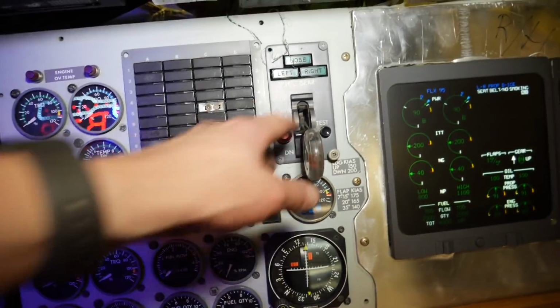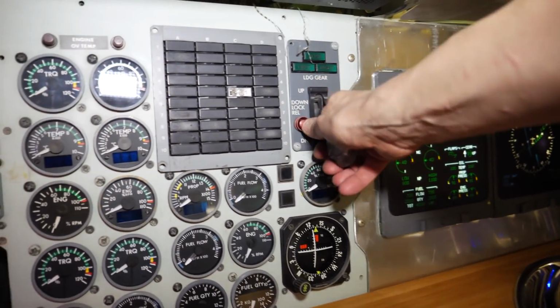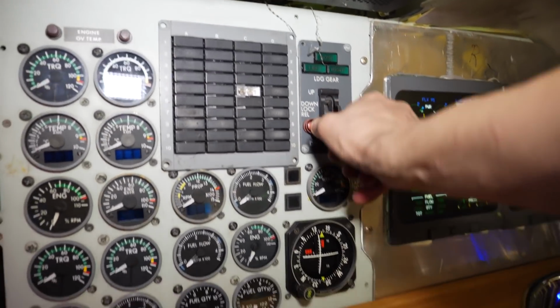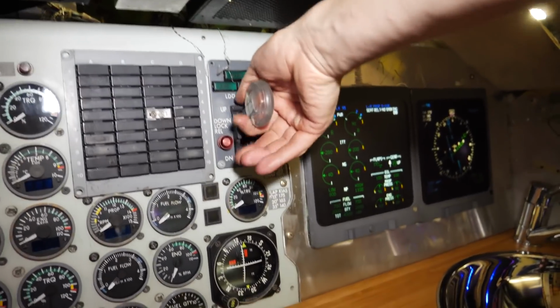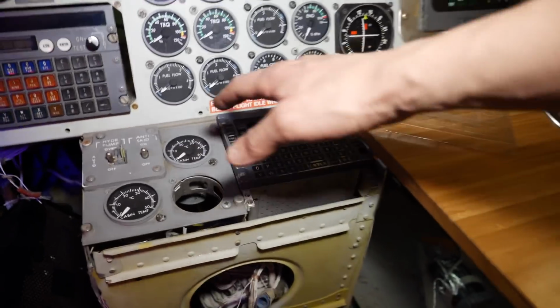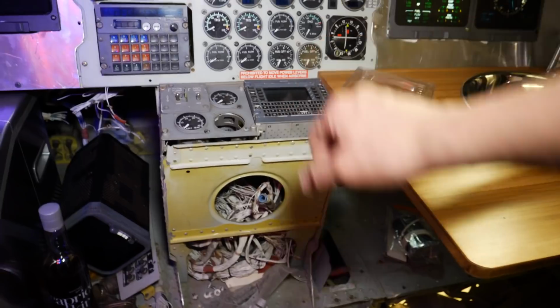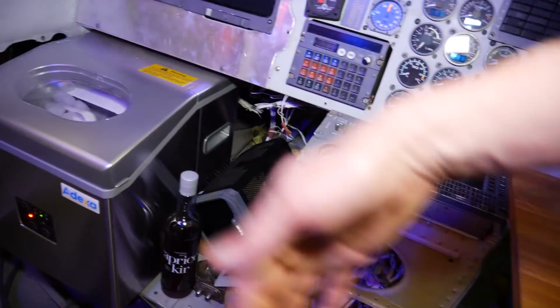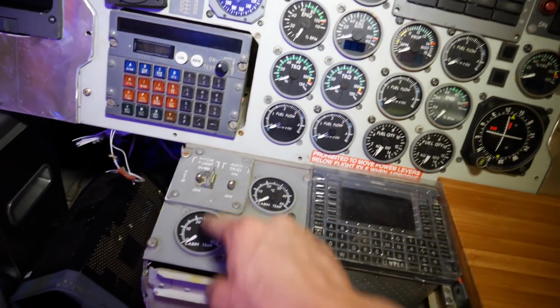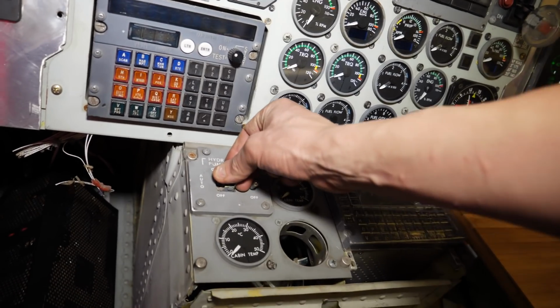Warning panel here, we have the landing gear panel here. When we're on ground, it's not possible to take the landing gears up, except if you press this one. So that's landing gear up, landing gear down. We have the FMS, supposed to be a little bit farther back. Usually the center console goes back here, and there's the radios and the power lever, condition lever here. I cut everything out here, so it's a little bit more room. This hydraulic panel is still in the correct location. Hydraulic off, auto, and override.